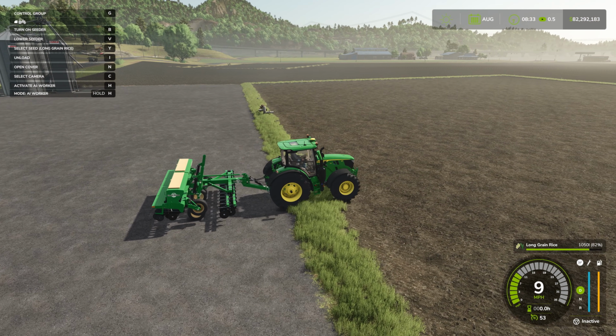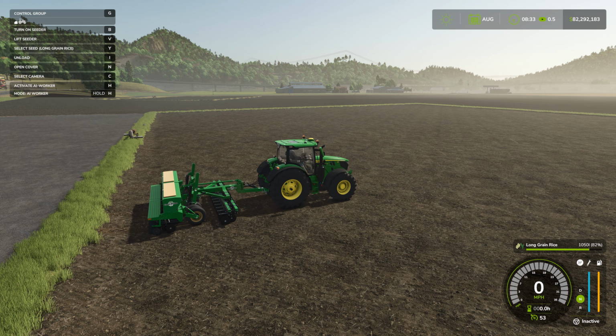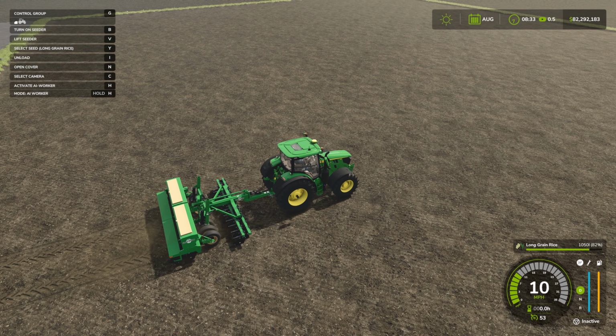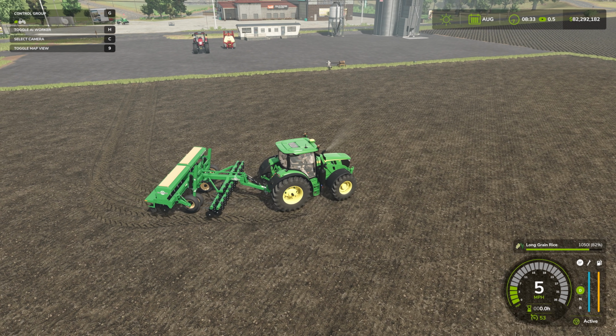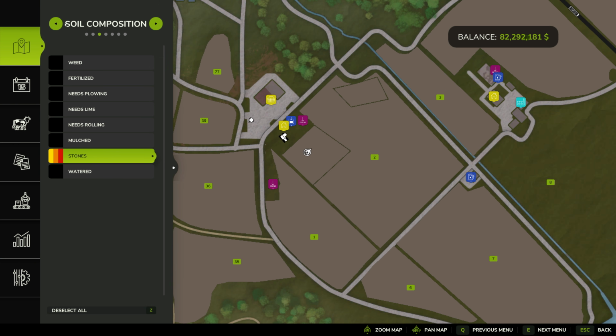So now I can come in here and again, I can hire a worker or do whatever I want to do. You just have to lower the seeder down and then hit B to start planting, and it will start planting for us. Pretty straightforward. Or at least it should. If I hit hire, I'll let them start working on that. We can see here if it actually did start planting.